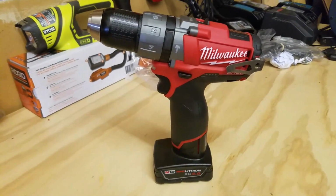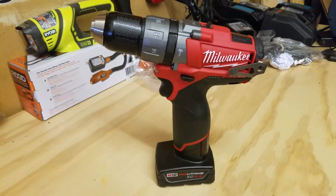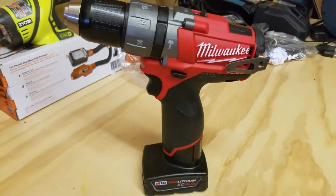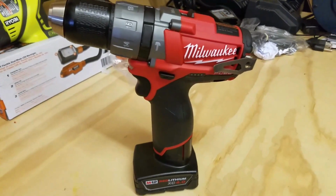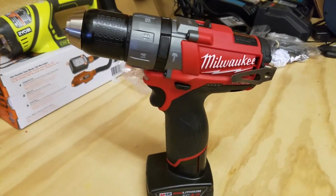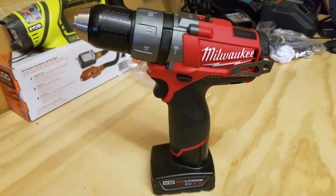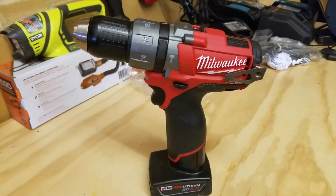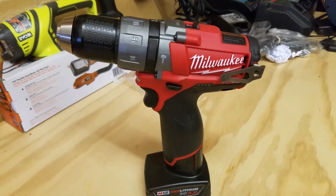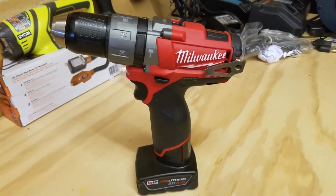But you got a free tool with it. So for $199, you got this brushless hammer drill, a brushless impact driver, a 4.0 battery, a 2.0 battery, hard case, charger, and any tool. Not any tool, but I think there was probably like 13 or 14 tools to choose from. I was going to get another ratchet, the 3/8 ratchet, because I love it. And my buddy has mine right now, and I don't know if I'm ever getting it back. But I ended up getting the jigsaw, so I'm super excited to use that and do a review on that.